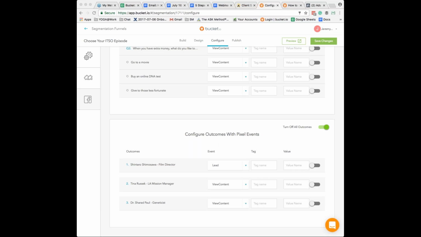And that's it. You're gonna end up playing with this a lot. From people I've talked to that are using this with a lot of traffic, they'll set it up the first time, and then they'll find different ways of playing with it, and so you can always come back in and make changes to what you set up in the beginning. So that's how you integrate your Facebook pixel with bucket.io. And I think Jeremy did a fantastic job, at least the part that I caught. And I'm sorry, guys, that my thing got cut off.